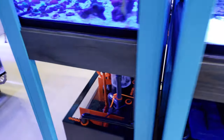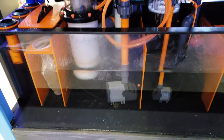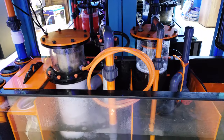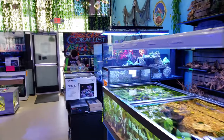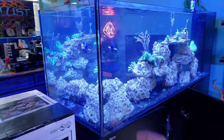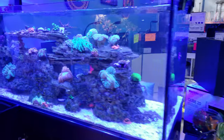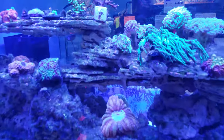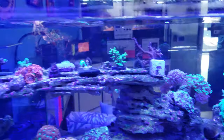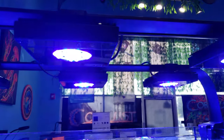We have four Bashi sumps extra large running underneath and they're open design - it's actually not that bad, they sound really well. Check these out - take a good look at this sump, my favorite, the black and orange sump over here, this thing is absolutely stunning. We are going to add a protein skimmer, one of the Bashi ones, over to this Red Sea tank just to balance out the sump. This is a new system that we set up and it is still cycling, but we will be moving stuff over - that'll become the softy LPS tank and this will become pretty much all the acros and hard corals. Stay tuned for more updates as this tank gets cycled - it should start to look beautiful with all these stunning EcoTech Radions underneath.